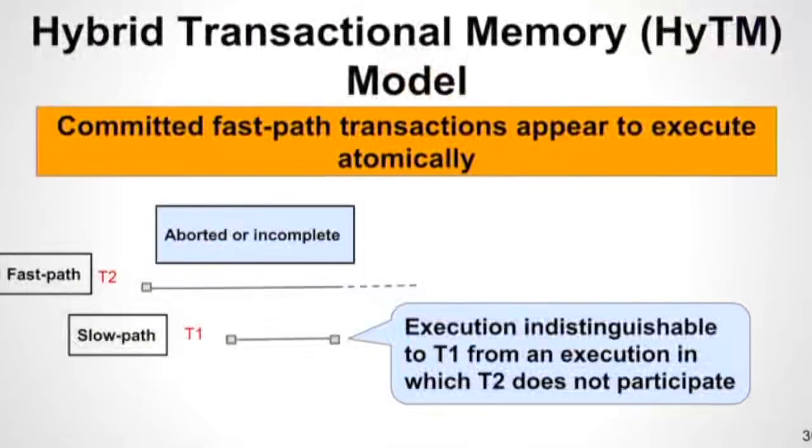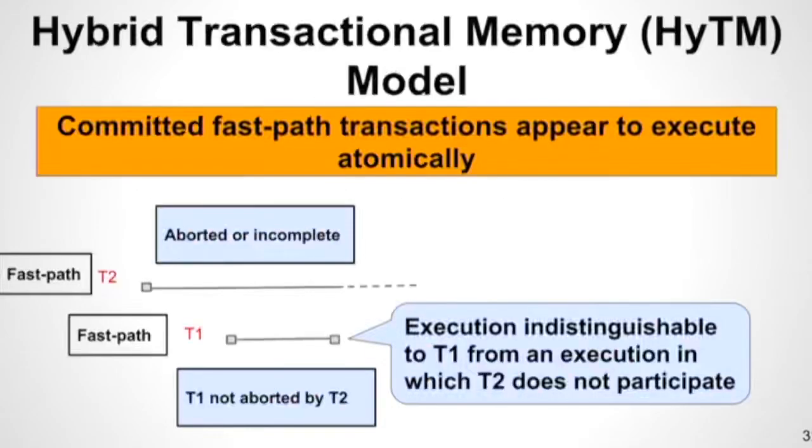So in this case, what is important for us to take away is that the fast path transactions appear to execute atomically. So they just happen at this one single indivisible point in time. And it's up to the software transactions to detect this. So in this case, you have this fast path transaction T2, it's either aborted or incomplete, in which case the concurrent slow path transaction will assume that it's actually running alone because it just doesn't see this concurrent fast path transaction. It only sees it when the fast path transaction actually succeeds. And similarly, in the case when the other transaction is the fast path transaction, it's only when the fast path transaction actually commits that its state is reflected in the system configuration. If it's incomplete or if it's aborted, the state never is reflected in the system configuration. It's like that transaction never took place, which is the most important thing for us for safety, right? You need this all or nothing semantics. Either everything happened or nothing happened.